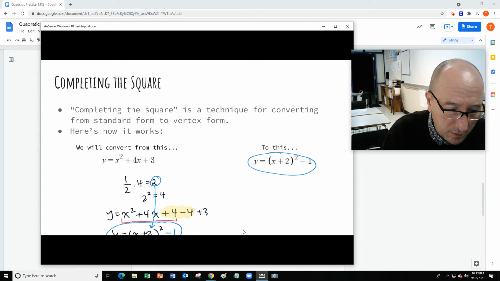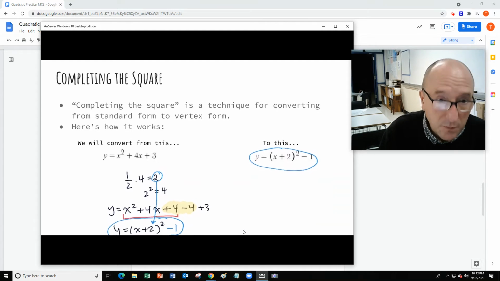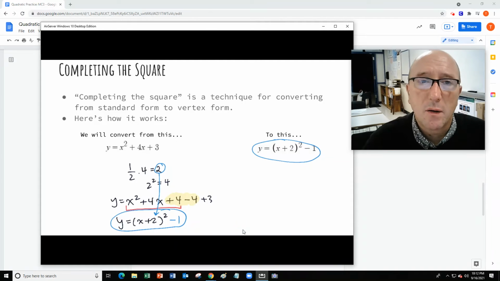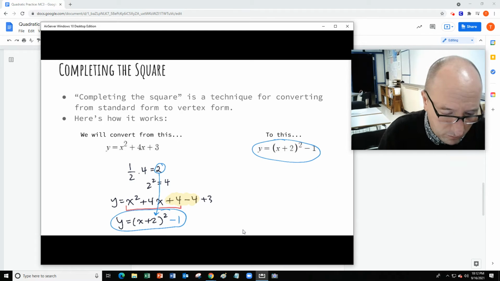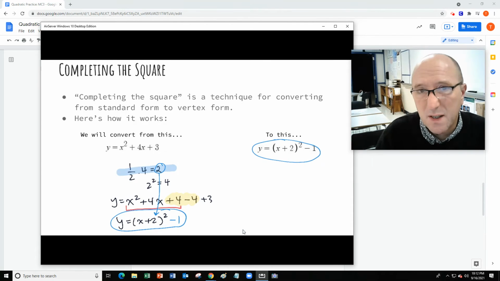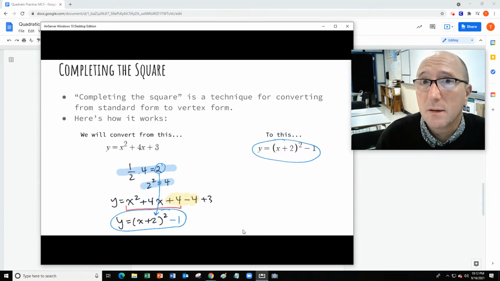Let me move my screen up here a little bit. I'm concerned you might not have seen that at the bottom there. My apologies. So the way you complete the square, you take the coefficient of the middle term, you take 1/2 of it. This is what we did right here. Then that number that you got when you took the 1/2 of it, we got a 2, you square it to get 4. Then you add and subtract that number 4.